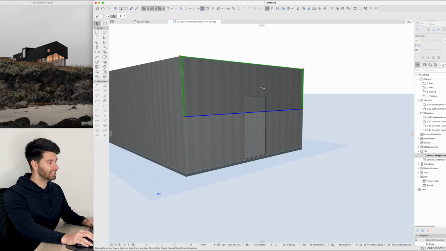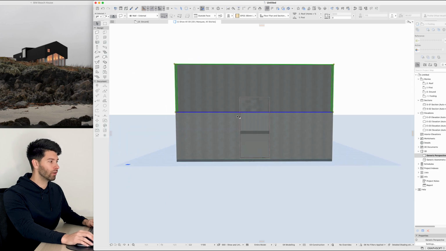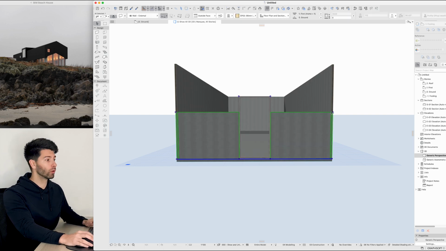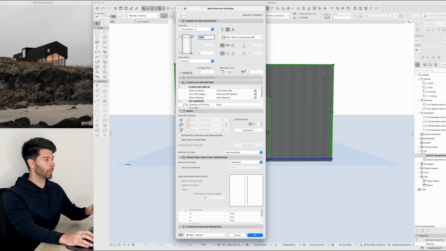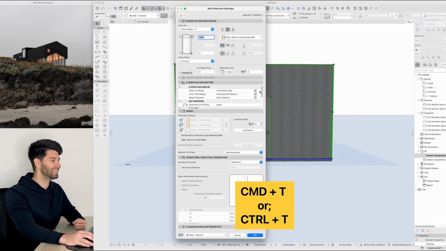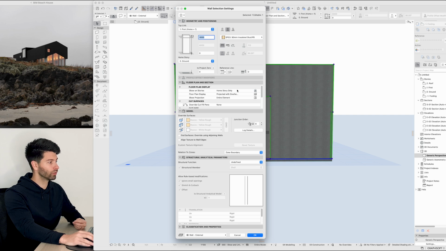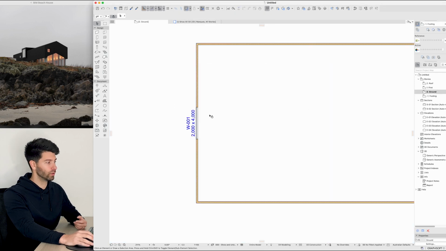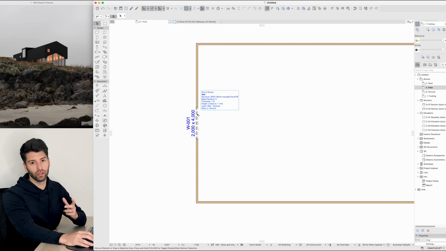But what you'll see here is this top wall is basically not intersecting with this window. Now the easiest way to fix this problem is to delete that wall, select the ground floor version, and extend the leaf to the top. Then we want to open up our settings by going Command T and Show All Stories on Floor Display. We want to select Show All Relevant Stories and press OK. Now, if we come to our ground floor plan, we'll see it in our ground floor plan. If we go to our first floor plan, we'll also see that window in our first floor plan.